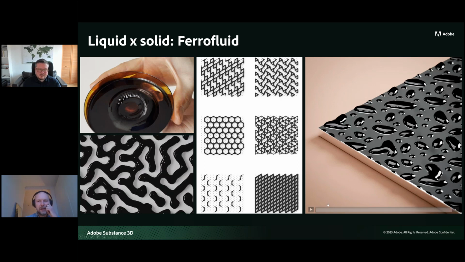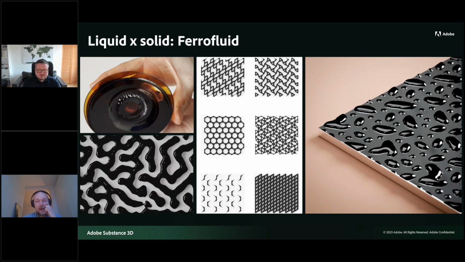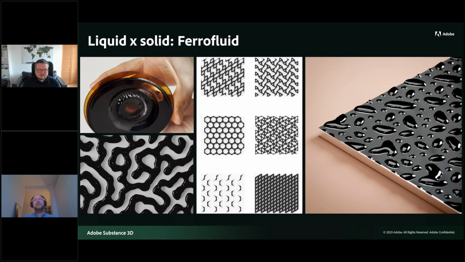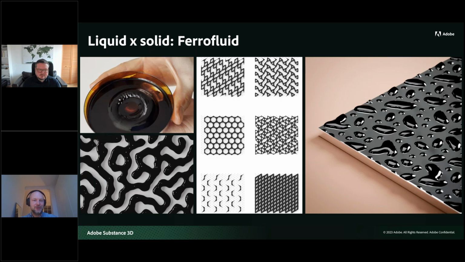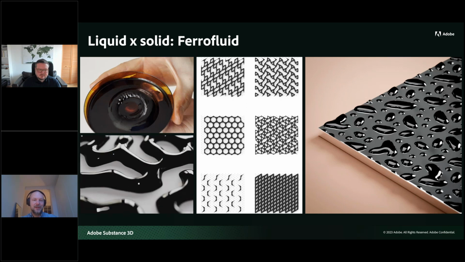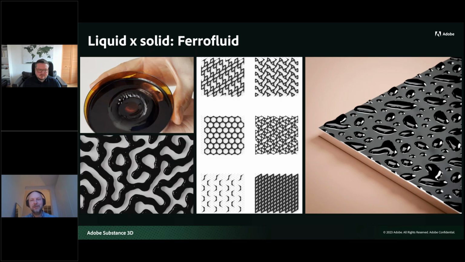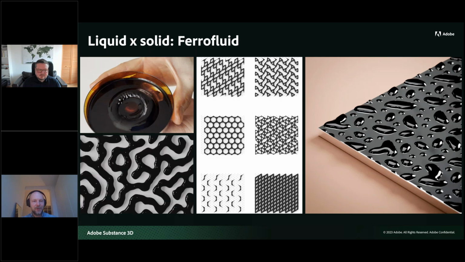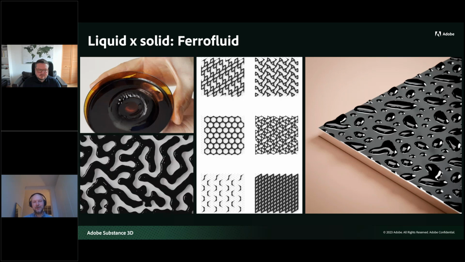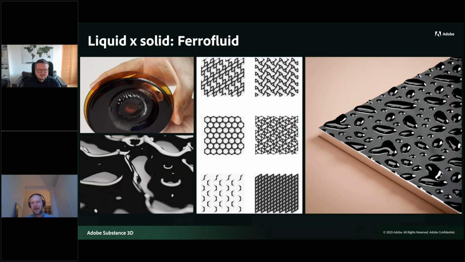Ferrofluid is an interesting technology where essentially you take an invisible phenomenon or an invisible force, like the magnet itself, and make it visible with this liquid that has magnetic particles in it. You can actually visualize the magnetic field. And this is playing around with these patterns that you see. It's playing around with several magnets.